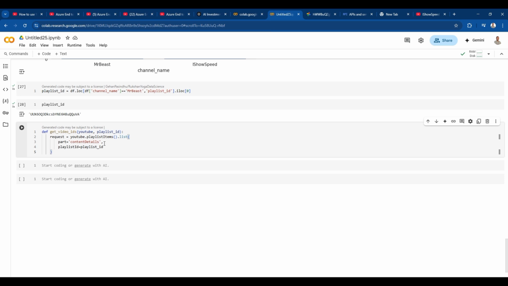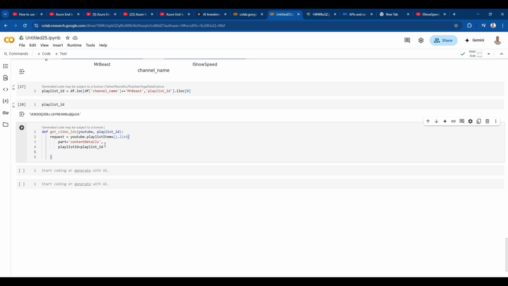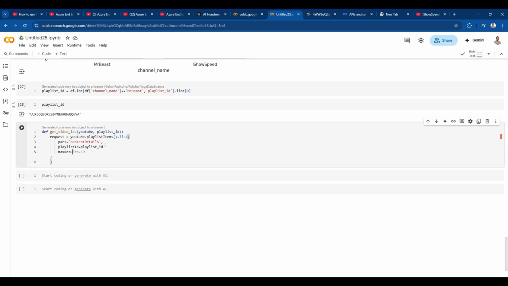Now we're going to have max results in each page. In each loop it will give me 50, so we're going to loop until they're complete.